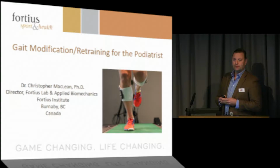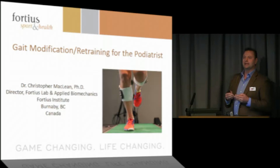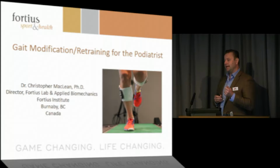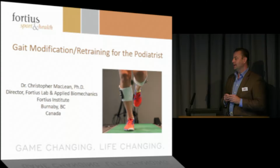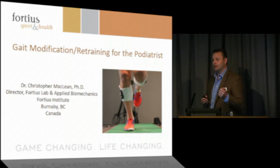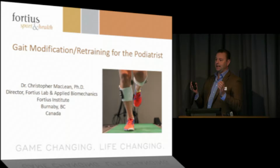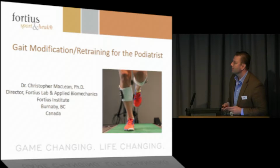And I have a doctoral student who's working with me right now who's looking at this very question. What I wanted to share with you today is how we measure different stride characteristics in the laboratory. One of our mandates is to take that information and figure out clinical tools that you can use easily in your clinic. There's a lot you can have a look at simply with an iPad and a treadmill, taking video from different views, slowing it down and looking at certain visual cues in someone's running style that you may be able to intervene with. So I'm going to share some of that with you today.